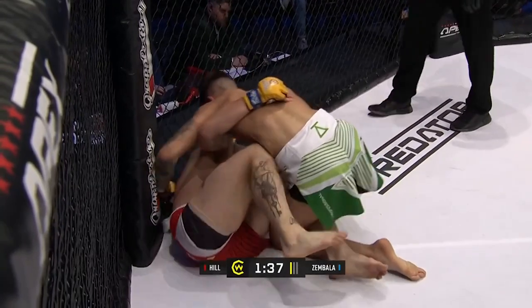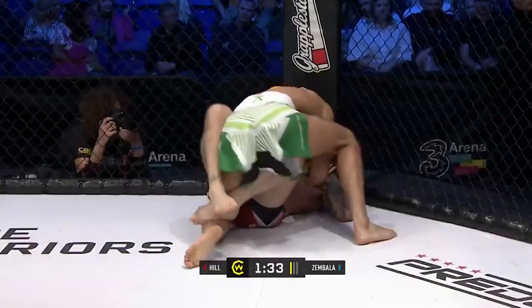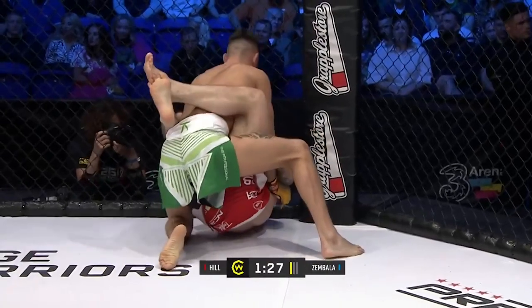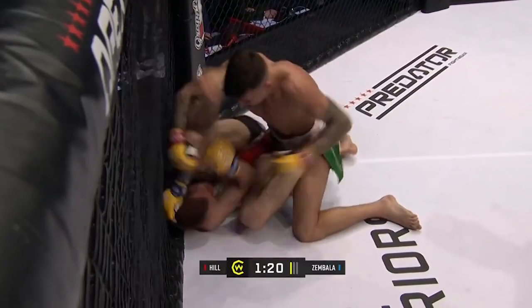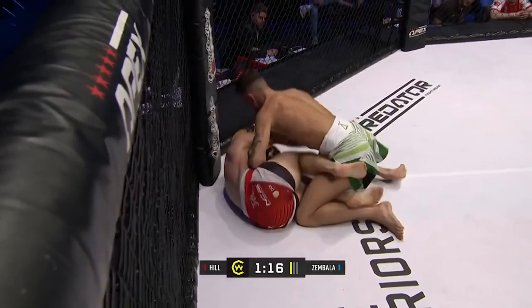Nice underhook on the right-hand side of Zembala. A good option to come round and threaten the back, but possibly get back onto the knees and look to wrestle up from there. Gets back to a close guard position. But these elbows are just opening everything up. Oh, Leon Hill doing the work here in this first round.